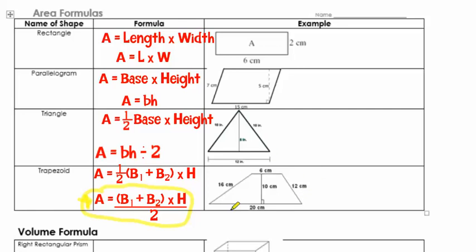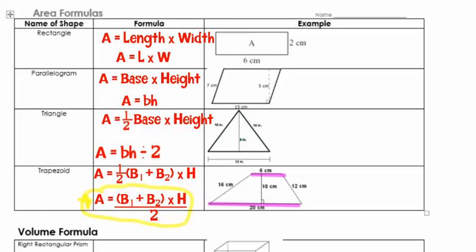All right, so let's do this example here. If you can draw that on your formula, you should have been drawing these examples anyway, okay? So let's go through it first. The first thing I have to figure out is what my bases are. Remember, my bases are my parallel lines. So look for the parallel lines. So here are my parallel lines. Those are my parallel lines. That's very important. First thing you have to do is find your parallel lines.